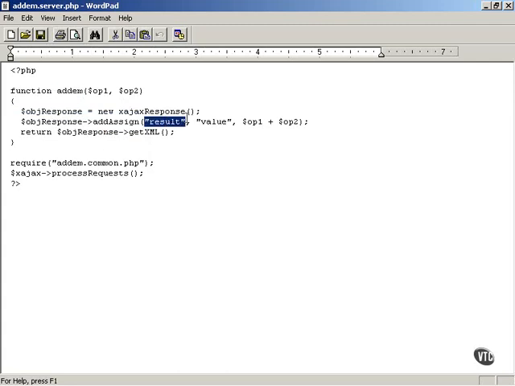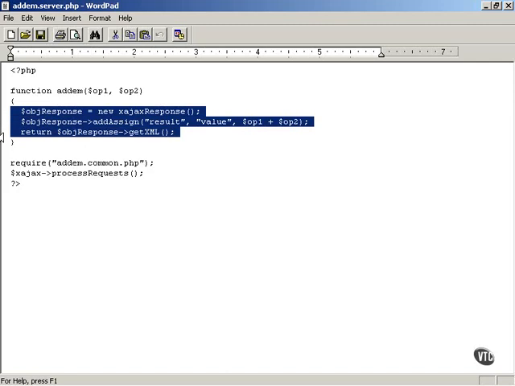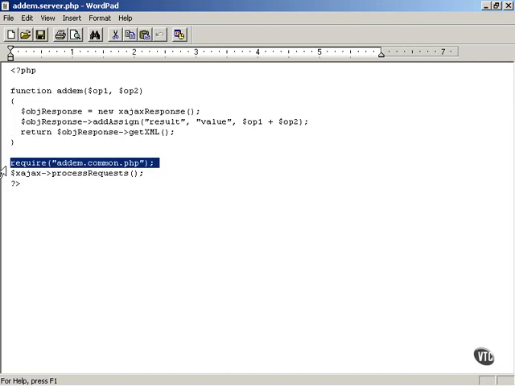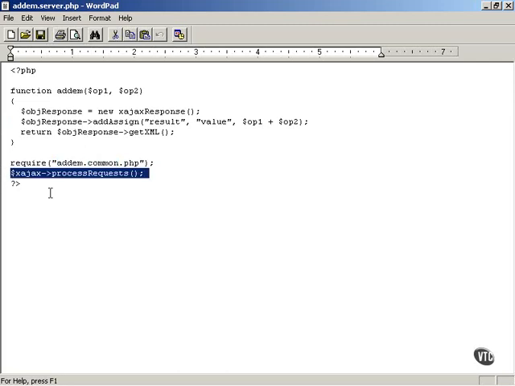Like this, it's called result, and the value is going to be adding the two operands, and you can then return the value. The return value for the add function is specified this way: objResponse getXML. You return that, so that's how it works in xajax. In order to return a value, you also have to require and include add.common.php, and then you process the requests like that.